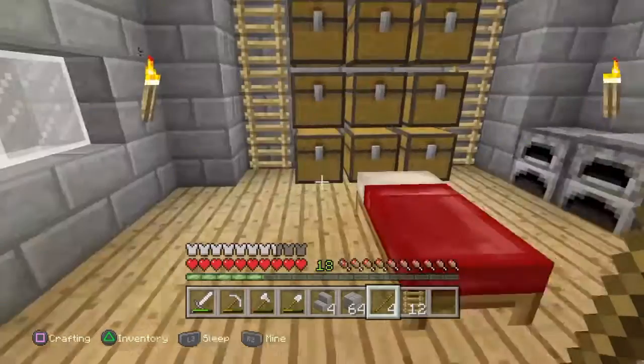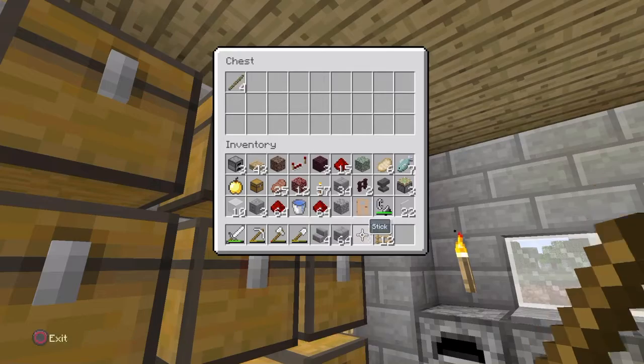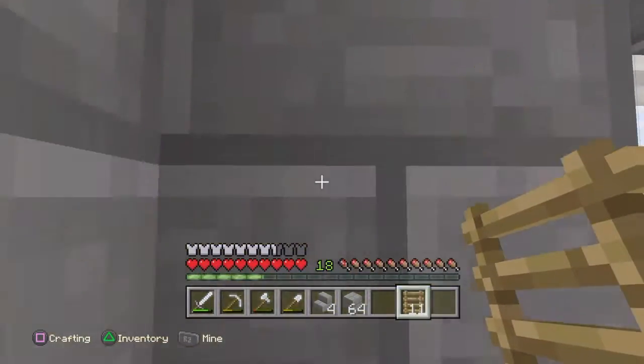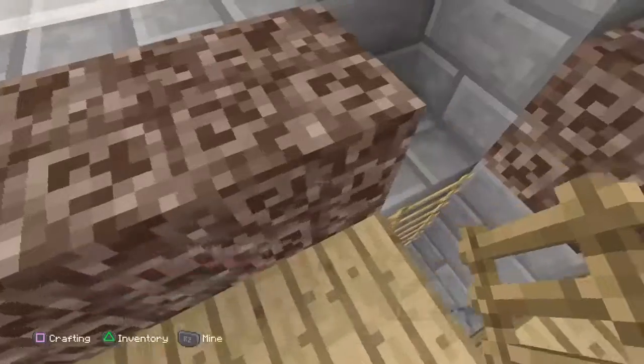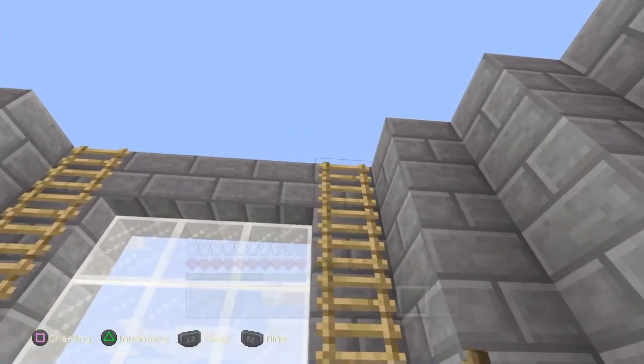How much wood left? That's all the wood anyway. Okay, yeah, should be enough. Throw that back in that chest there. And we shall place these around the area. Did I just place one? No? Okay. Just really, really weird thing.